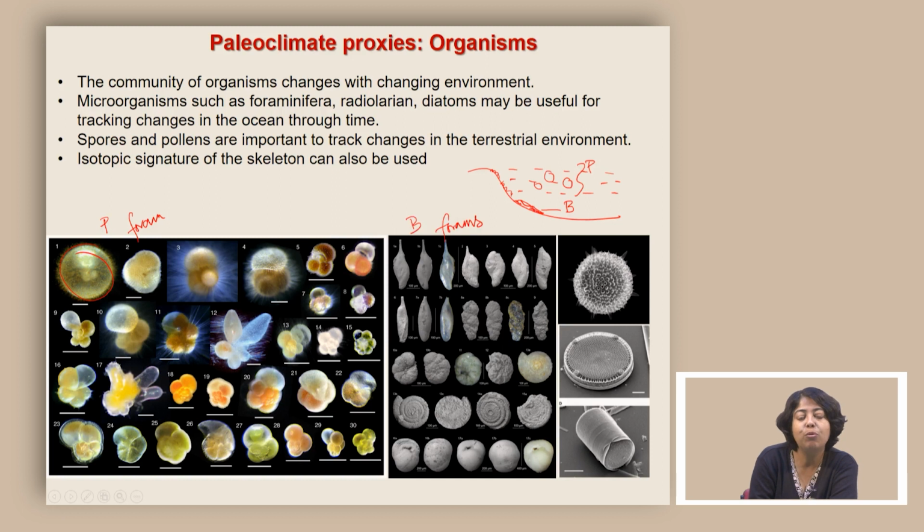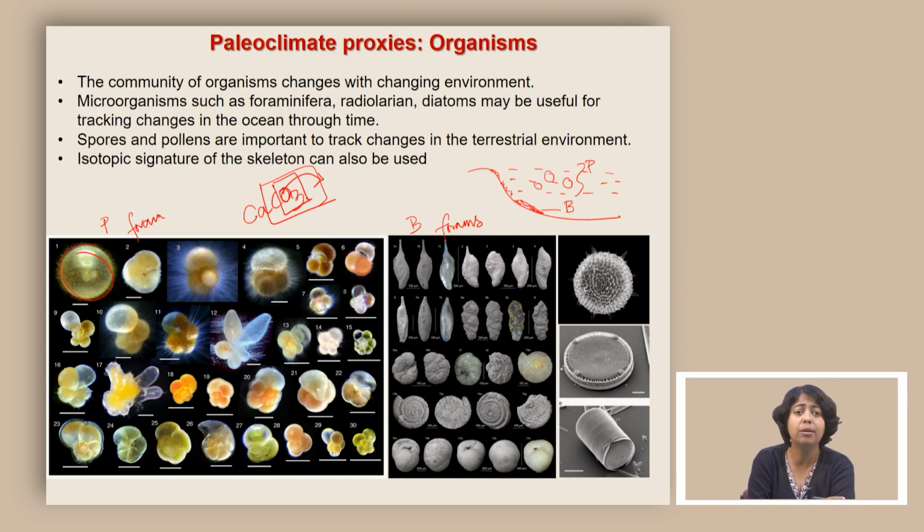Now, both planktic forams and benthic forams, many of them have their shells, that means their external skeleton, made up of calcium carbonate. Now, if we look at the calcium carbonate, it actually has an oxygen in it, and this oxygen basically comes from the ocean water. In fact, we will see that the entire thing comes from the ocean water, but this oxygen basically retains the same signature of the time of the ocean water composition.